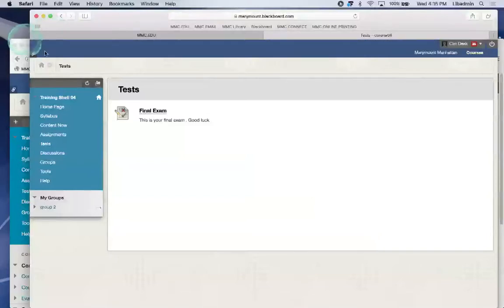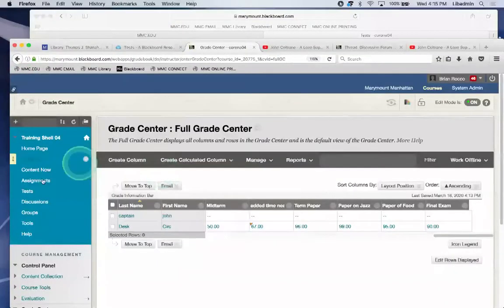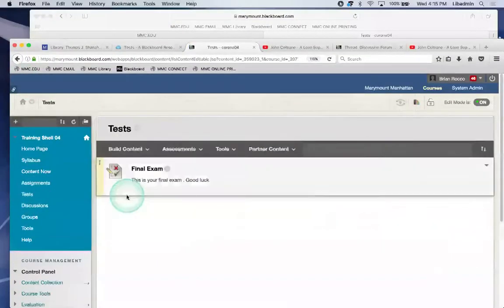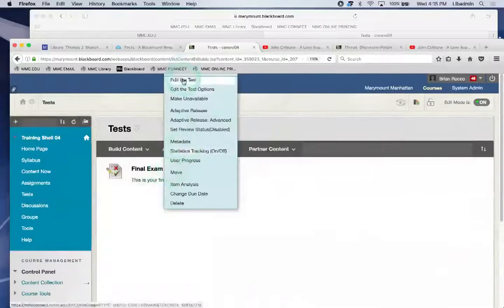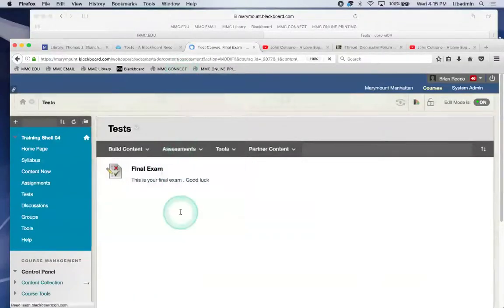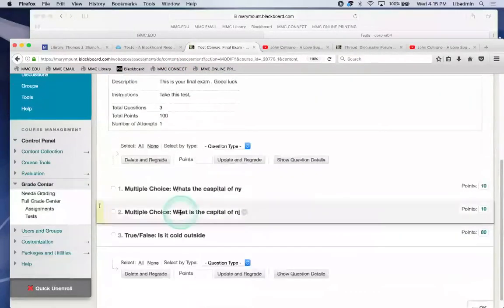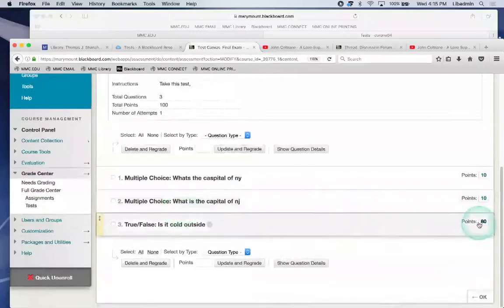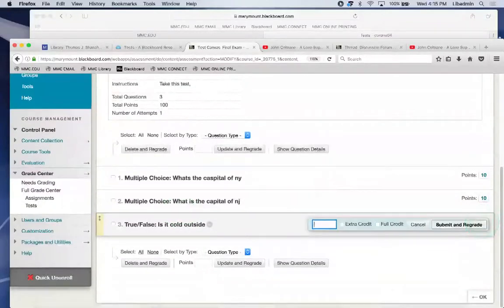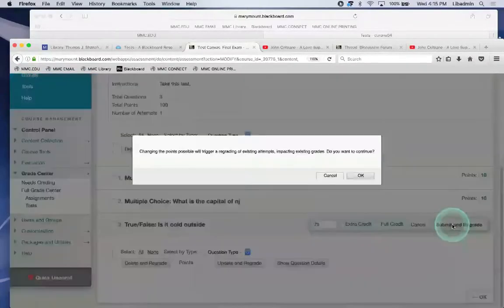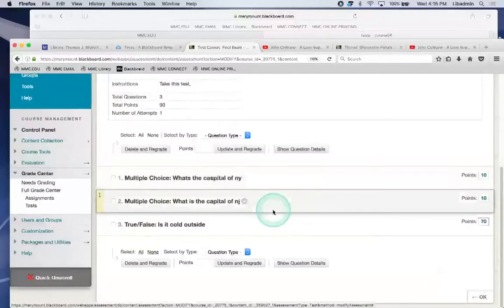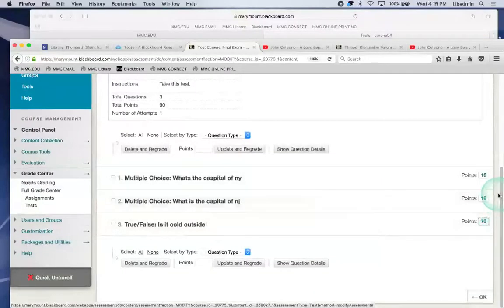Okay. So in this instance, we're going to edit the test, and we would create another test that we put this to 70. Submit and regrade. That's cool. We only have 90 points.